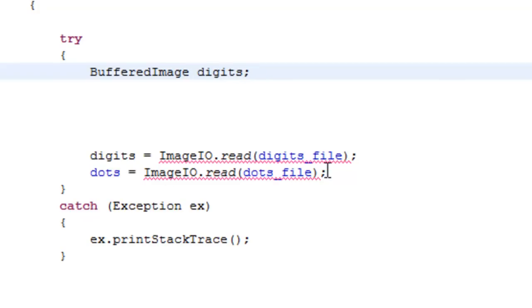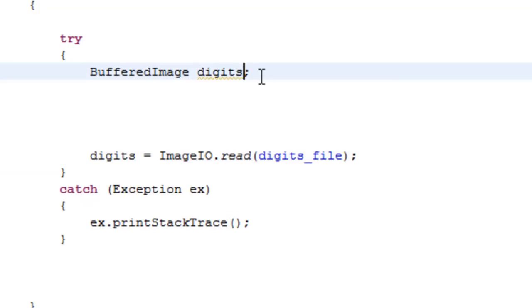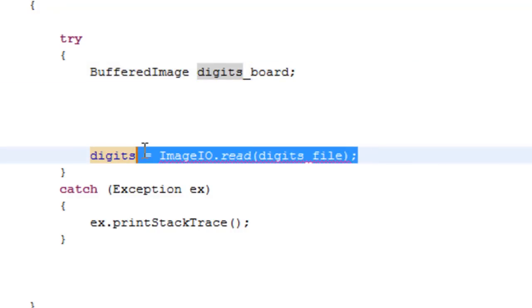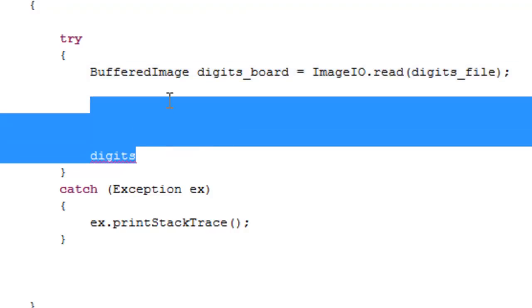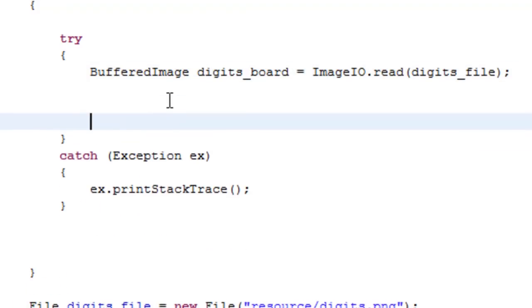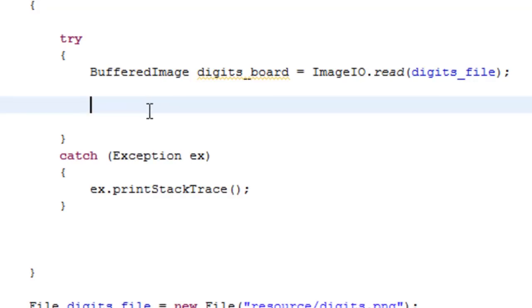Make a buffered image here, and call it digits board, because we want to load the whole image onto a buffered image and then split it up to smaller images, and that's it. So our digits down here need to be a new buffered image, and we want it to be an array of 10 images.